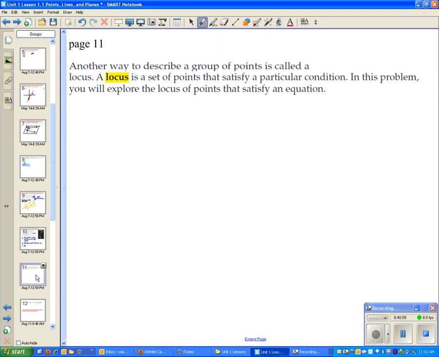And, oh, one other definition that you'll run into, it's in the reading when you're getting to a problem, but nobody ever reads the directions. Huh, imagine that. A locus is a set of points that satisfy a particular condition. So it's just a fancy word that means set of points. Okay? A locus is a set of points. When you get to the problem where that's involved, you'll understand what I'm talking about.